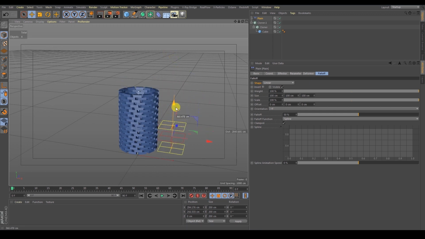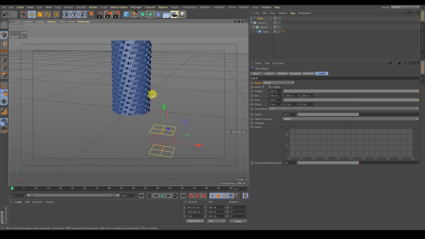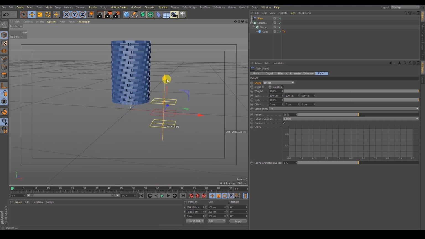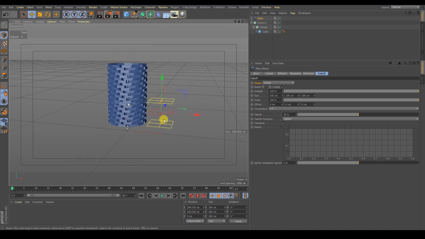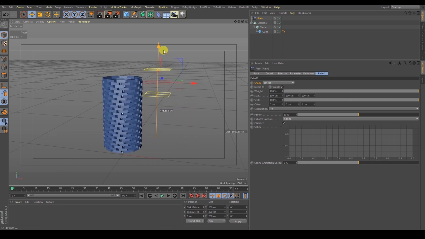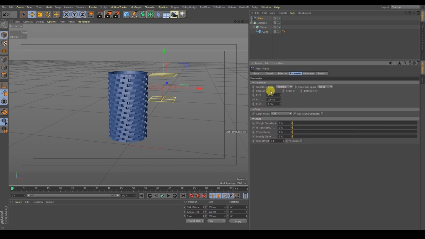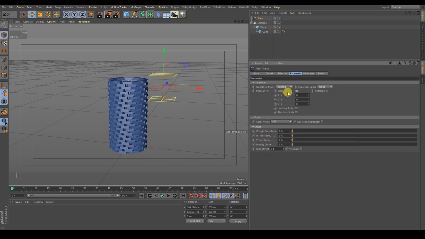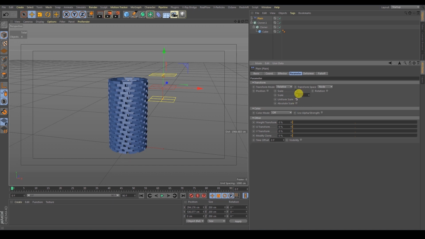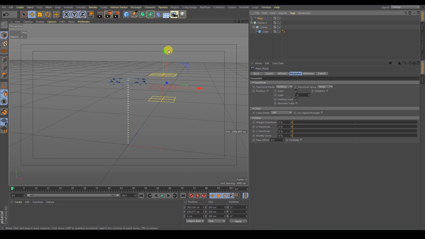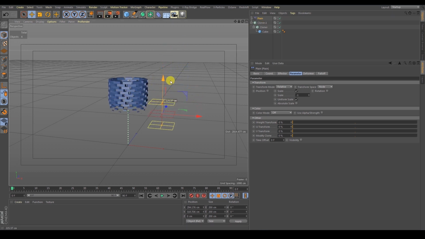Okay, so now you can see as soon as I move my effector in Y, it is affecting. What it is affecting is, this is our default, so it is affecting from below, pushing all the bricks down, up, and then here. So to make it more clear, what I will do is I will not use the position, I will use the scale, and I will use this uniform scale of -1. So instantly you can see now it is applying this effect.